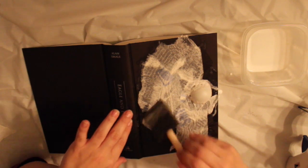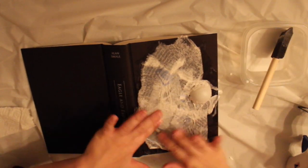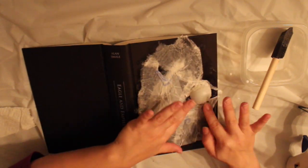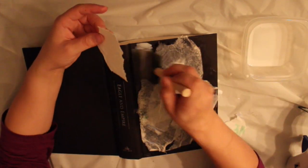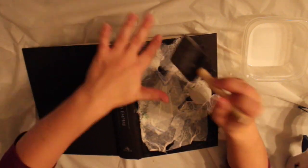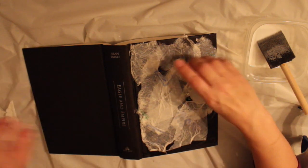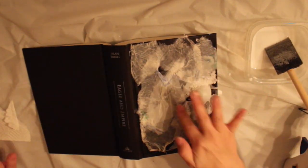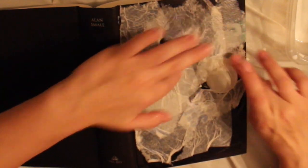And then just continuing to cover the book. I did not cover my entire book, and I wish that I had, because covering up the black cover of the book was a lot harder than just painting over white paper towels. So if I could go back, I would cover the entire book. How much texture you want your book to have is obviously personal preference, but I would make sure that you go over and smooth your finger over it to get rid of those little dots.